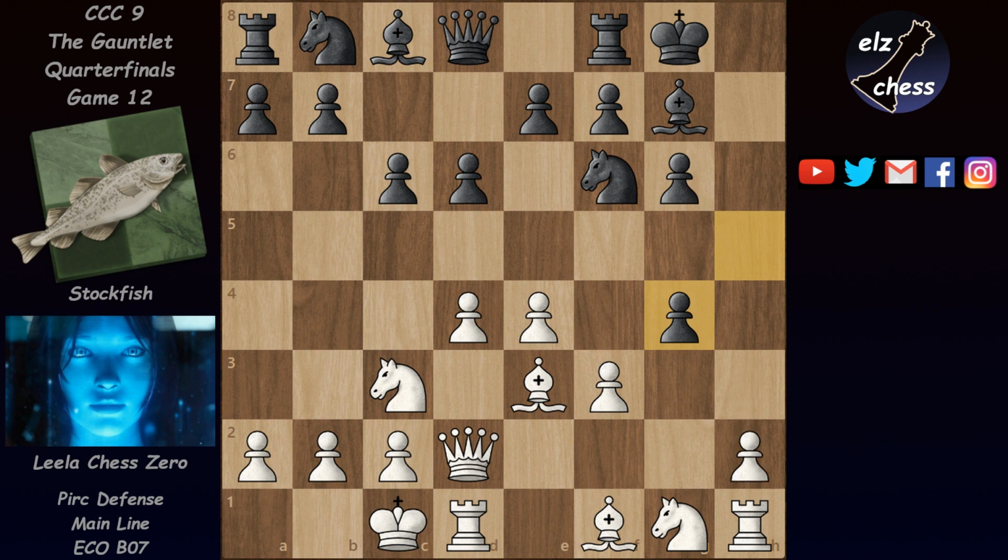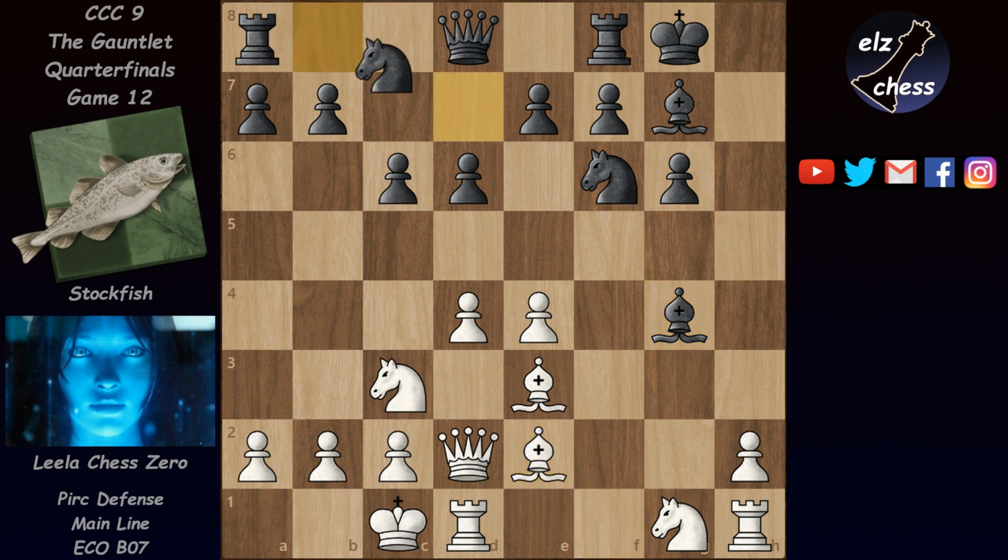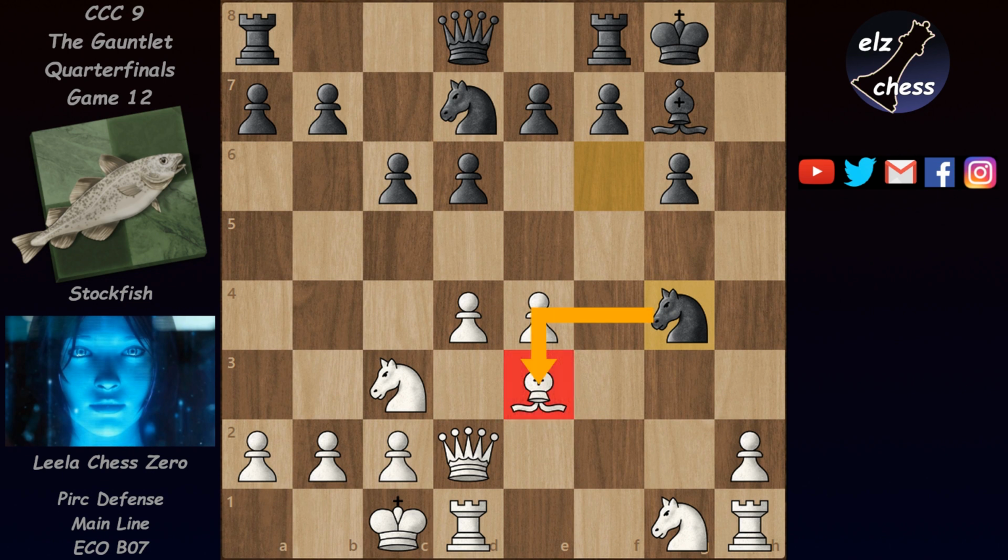And instead of this, actually taking here on g4 wouldn't be a good idea, because then you allow this bishop to develop and black increases his control over the h5 square. And after something like bishop e2, knight d7, bishop takes, knight takes, black is doing very well here. If he manages to exchange this bishop, then there's absolutely no attack left for white, and black can concentrate on his counterattack with b5 and b4.